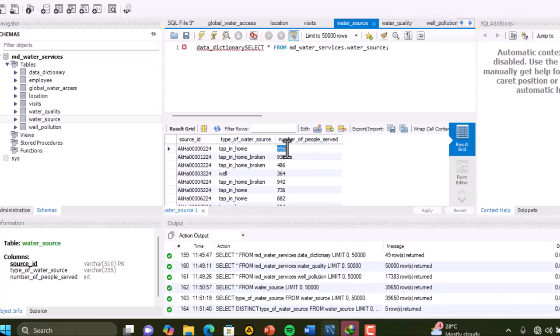Then we have tap in home broken. So we have tap in home 956, and then tap in home broken 930. So this 930 divided by 6 will give you the number of homes. So that is it.